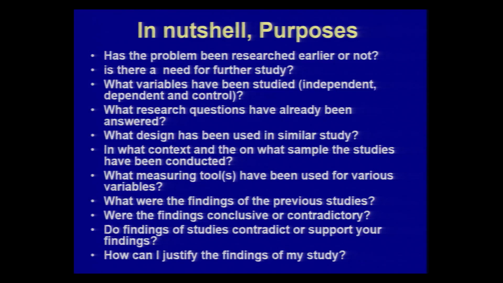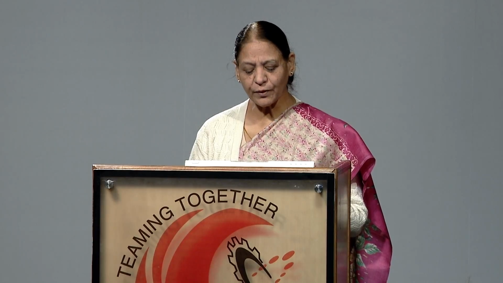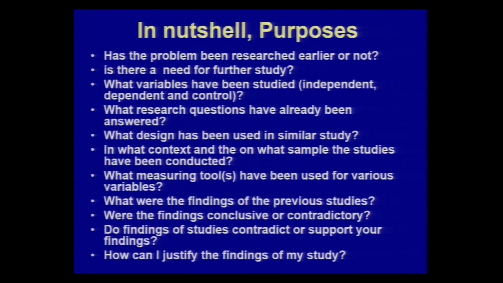You can answer the question, what tools have been used for various variables. So you have variety and you can zero in on which particular tool has been used by the majority of the studies and which is more reliable and valid, and which tool would serve the purpose of answering the research questions stated for this study. Then the findings of the previous studies, you will come to know whether those findings have been conclusive or contradictory. And these will help you.